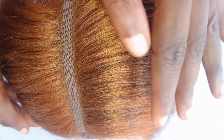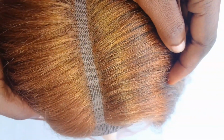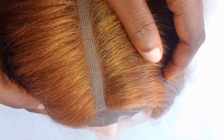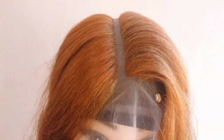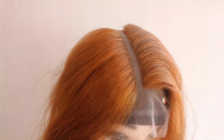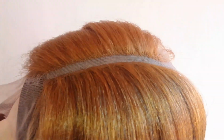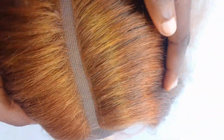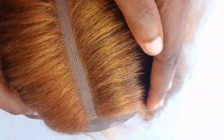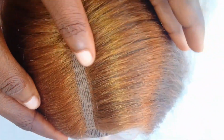Now guys, this is what I was talking about. You can see to the right and you can see to the left. Can you spot the difference? I'm going to be taking it afar so you can see it properly, and that is how it looks. As you can see, the right one is the one I did the 1 to 2 strands of hair each, and the left is the one where we had the 4 and left 1 hole. You can see how the one on the right is looking so natural, and the one to the left is looking just there.